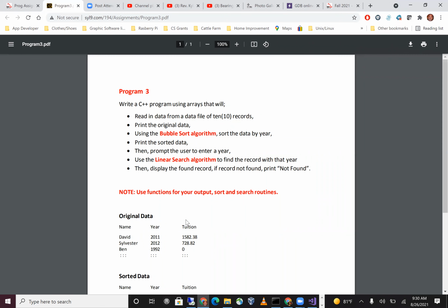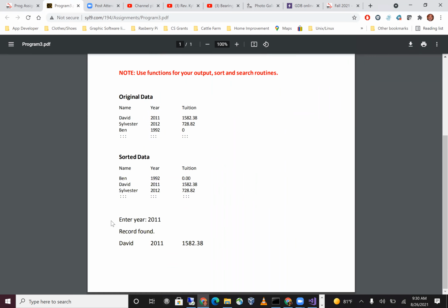Yeah, my print function shows all the records, and when we search, we just have to show one record, but I can do that in the program itself. What I'm saying is your main will control that. You call all of the functions from the main function. You got what I'm saying? And you print the found or not found from the main function.